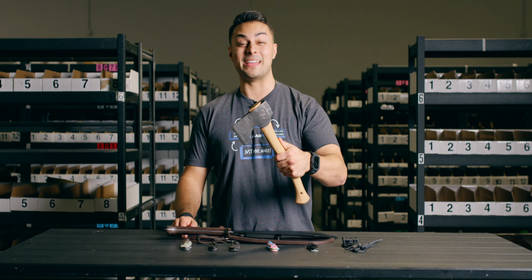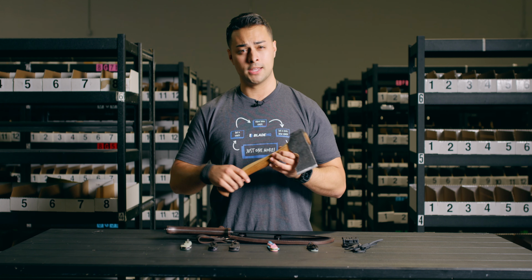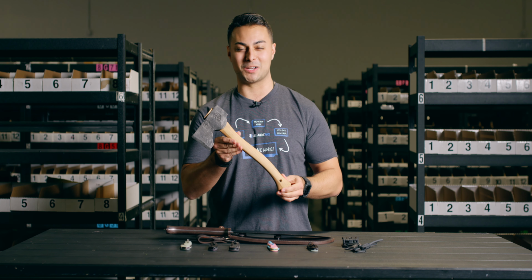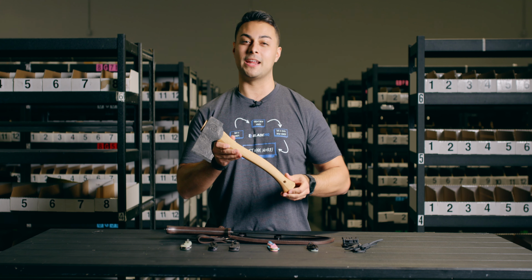I mean, when I first picked it up, it surprised me. It has some great weight to it. It's Christmas chopping season, so you may need to get that Christmas tree, and I think this would be a fun addition to bring to the table. All American made, coming in at $355.